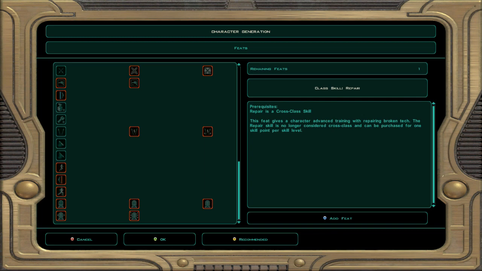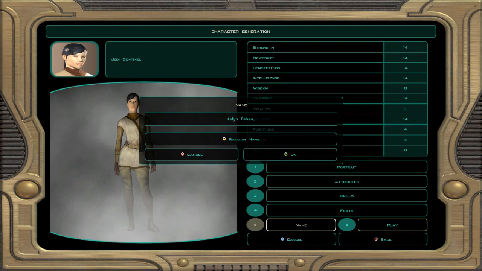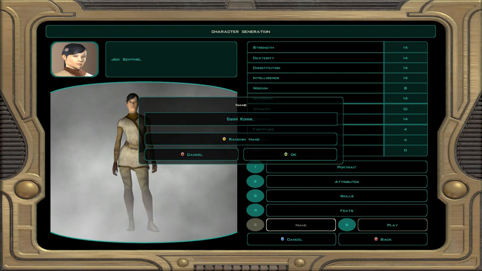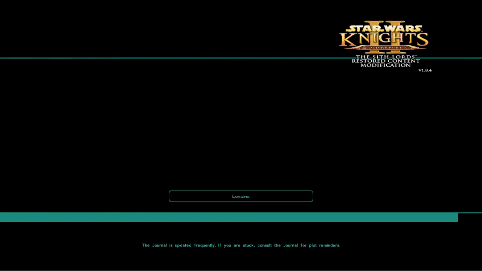For attributes, I just went 14 down the line. I left Wisdom an 8, because by the time you get to facing Dark Jedi, you're not really going to have to worry so much about them, because you're going to have some defensive items. You're going to have ways to block that force power without having a high Wisdom, so it's not that big a deal. And since you're not using offensive force powers, you don't need to use your Wisdom on somebody else. So I just left Wisdom at 8. That also might be a mistake, but I don't think so this time.